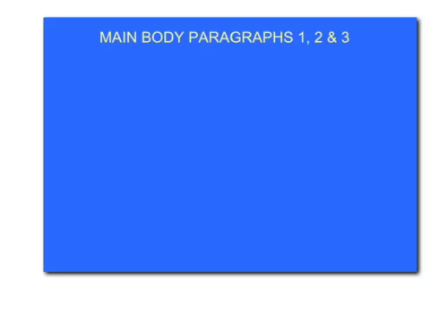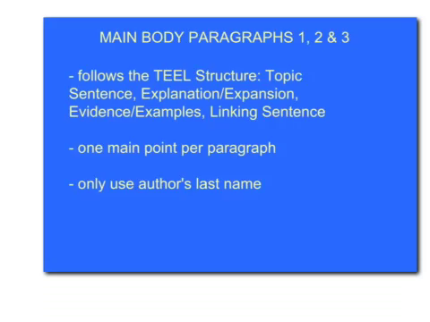Once you've completed your introduction, you'll move into your main body paragraphs. Now, we say as a minimum you should have about 3 main body paragraphs, depending on the length of your essay. Each paragraph needs to focus on one particular aspect of the essay or essay question. So in your main body paragraphs, you'll need to ensure that you follow the TEAL structure of topic sentence, explanation or expansion, evidence or examples, and linking sentence.